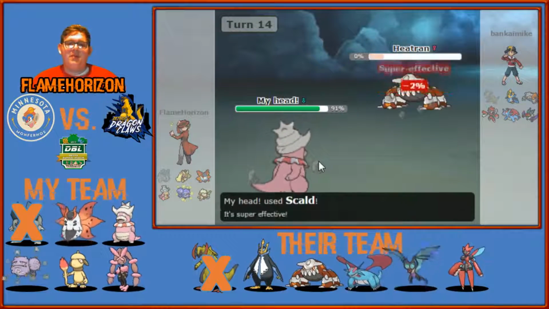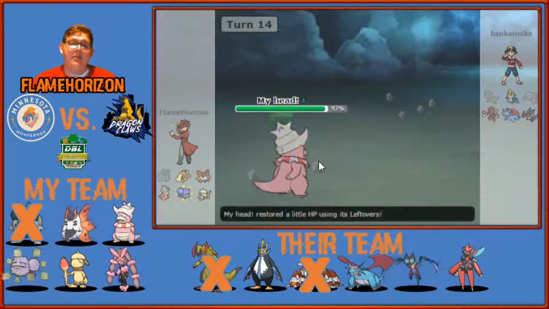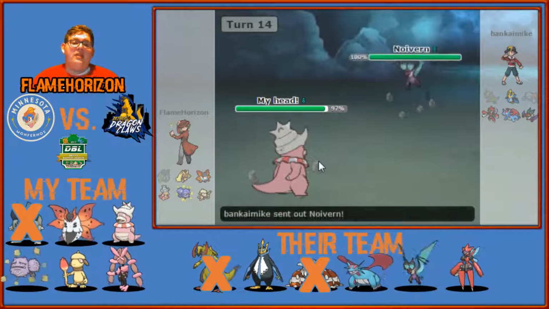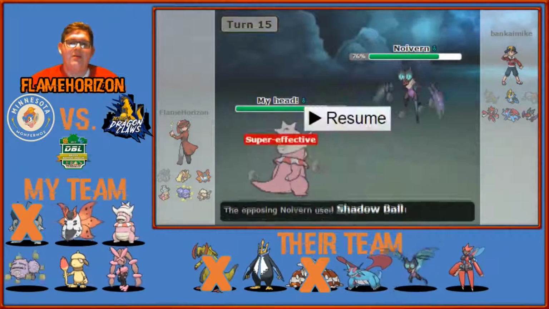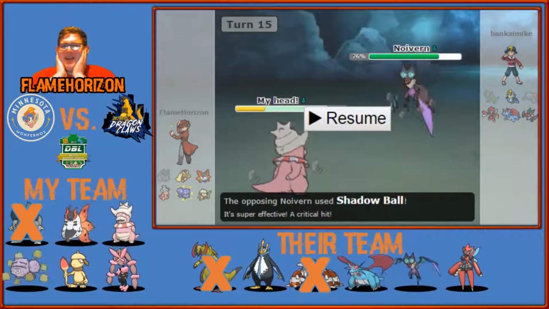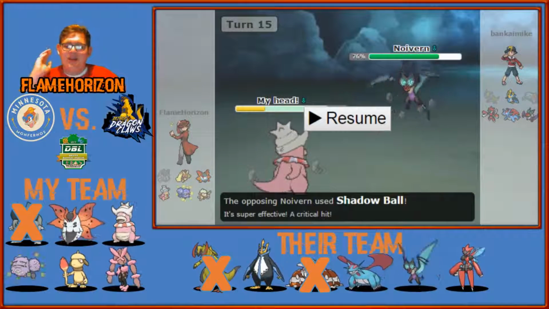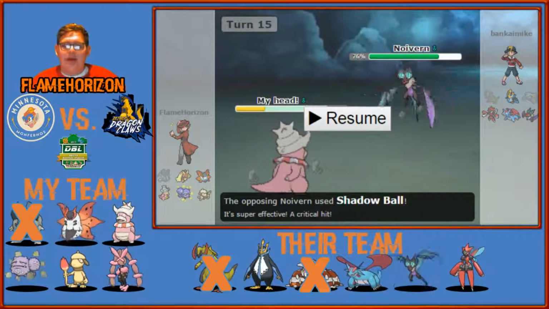Now, that was probably the better thing to do, was to just let it die in the first place, because there was nothing it could do at that point. And then he sends in the Noivern. Now, this next move right here. You see that? It got a crit, and that just makes me mad, because I could live 3 of those. But because of the crit, I could only take 2, and it just makes me mad, because this thing could have done a whole lot more work.